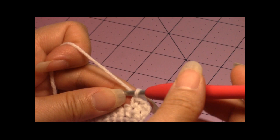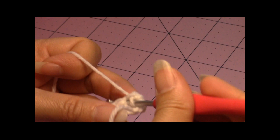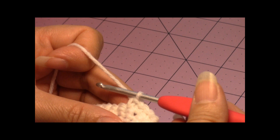Yeah. So this is the chain 1, and then I'm going into the next stitch for my second single crochet, next stitch for my third, and I should be maintaining the stitch count that I had from the previous row, which is 20, and I'm going to be making 6 rows with a stitch count of 20, starting with this second row.